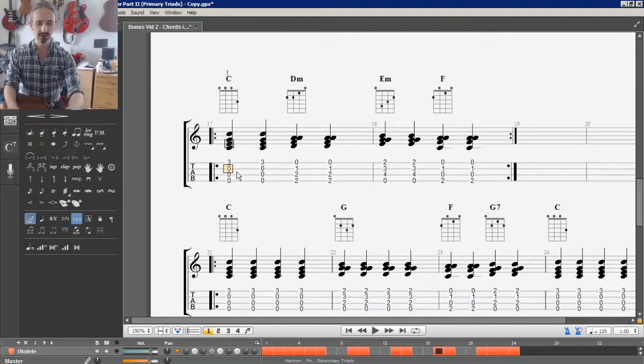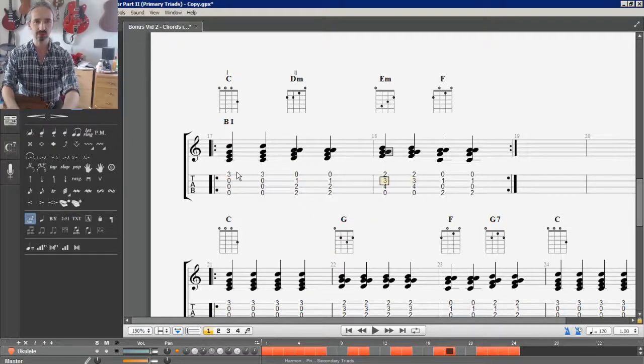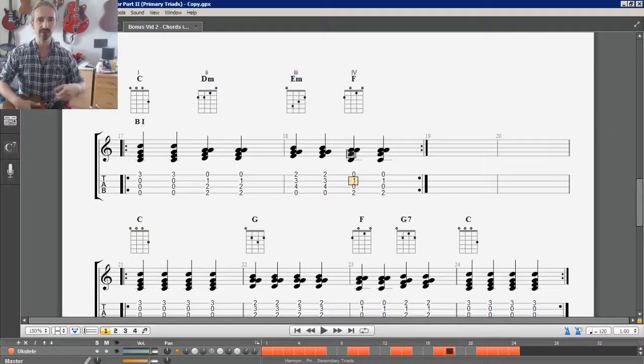So we'll call this where C is 1, D is 2, E is 3, and F is 4. So we've got a kind of even balance of major and minor chords. So we go C, D minor, E minor, F. I quite like the sound of that.